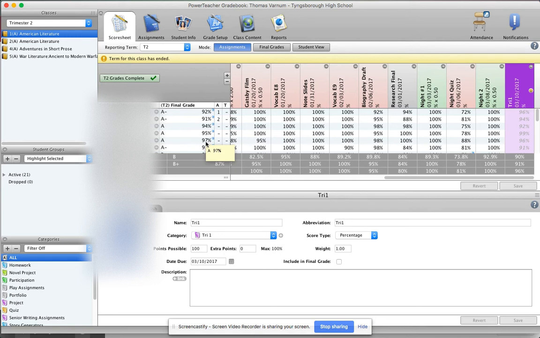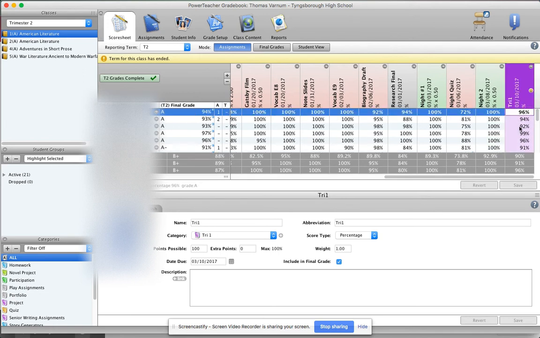school counselors or the administration to, quote, check the box. And what they mean is you're going to go down here, you're going to open up trimester one, you're going to come down here, and you're going to check the box that says include in final grade. This means they have already stored the grades for trimester two. Now they are trying to calculate the final grades. Once you check the box and hit save, again, these scores now reflect all of the trimester two grades that you've put in plus the trimester one grade. So now they can calculate a final grade for a two-trimester course. Kind of complicated. It's the way it has to work with PowerTeacher Gradebook.